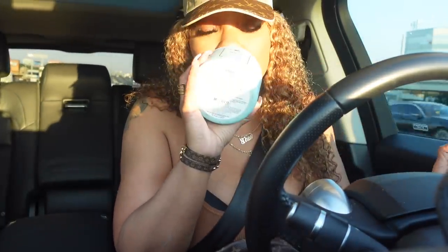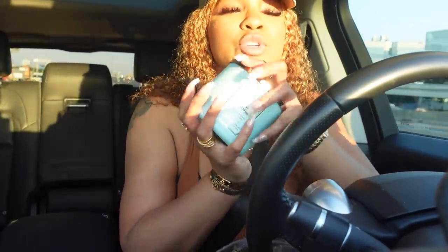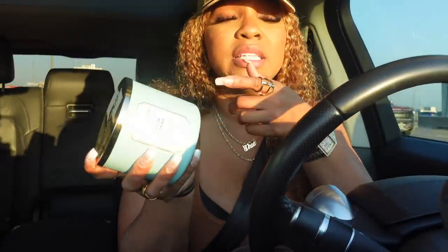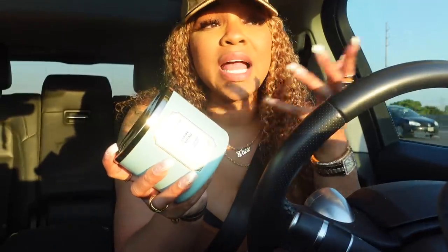But this is, she said this one is new. Because I said I want something masculine, and I have a pretty good variety of masculine and really fruity candles, but I was just feeling something masculine, and she recommended this. There were like four that she recommended that were like their most masculine scents, which was mahogany teak wood, this one, it was another blue one. Was it Morningside? I can't remember. But it was like four candles. She was like, these are the most popular with men.